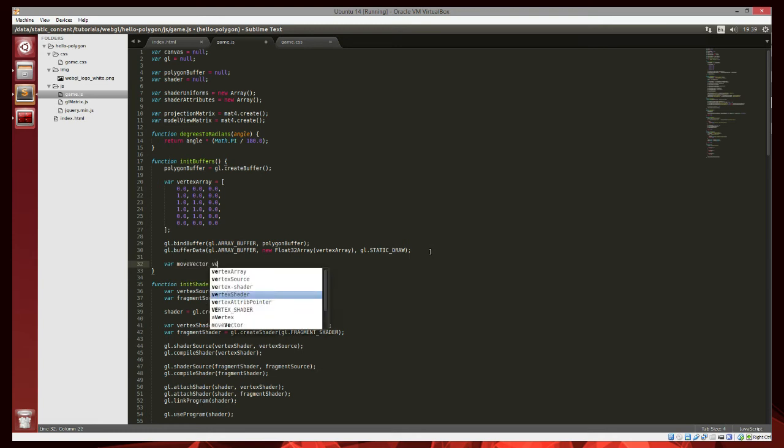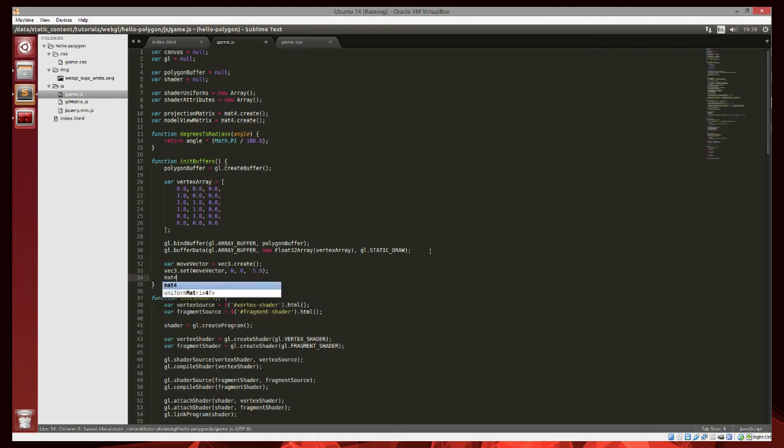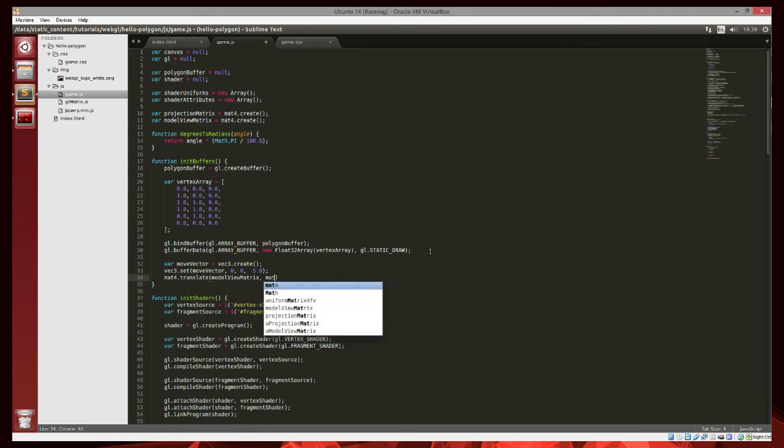So we create a 3-component vector. We set that vector to be 0, 0, -5, and then we want to translate our model view matrix. So this will create a model view matrix that equates to a translation of -5 in the z-axis.